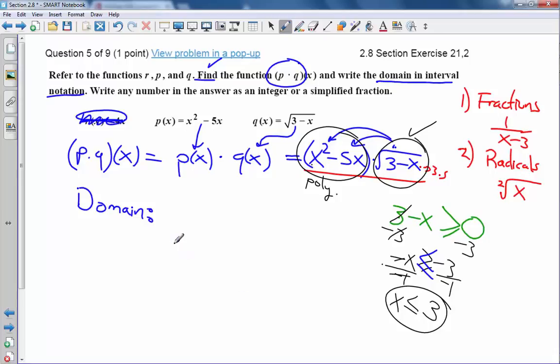You need to just write all numbers less than 3 in interval notation, and I don't know how to do that. How do I write all numbers less than 3 in interval notation? We go up to 3, but we need to start earlier, all negative numbers up to 3. And we like to have 3 in there, so we put a bracket on that side. Okay? We're done with this function.